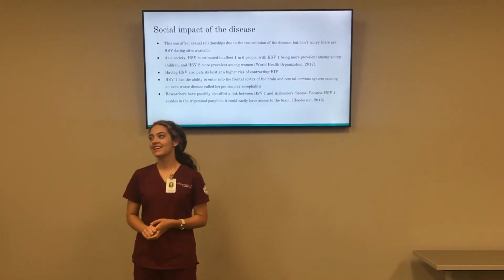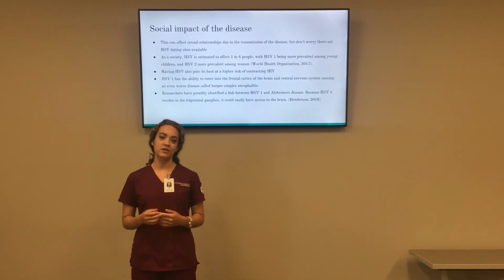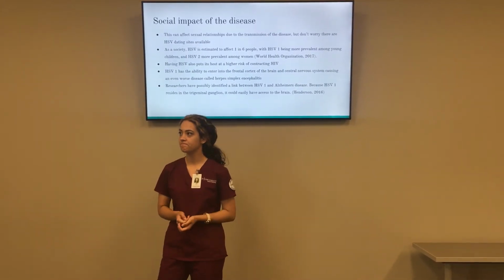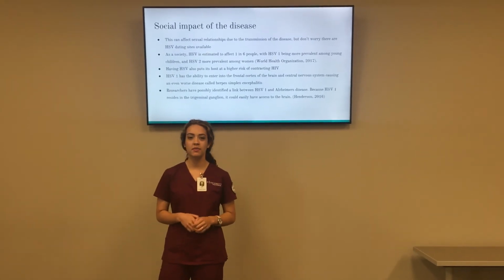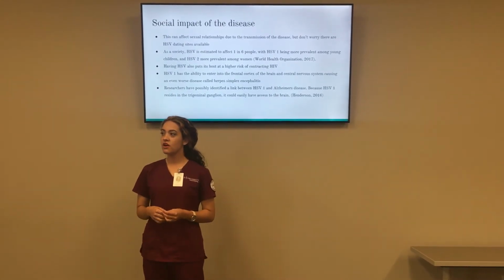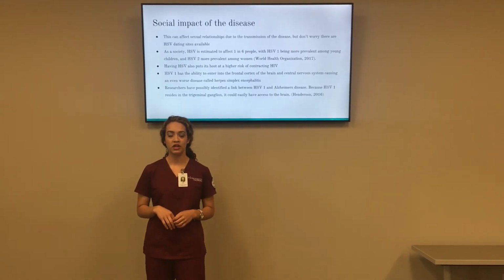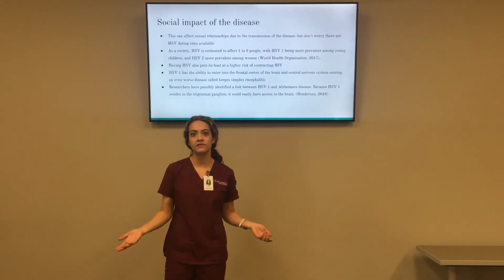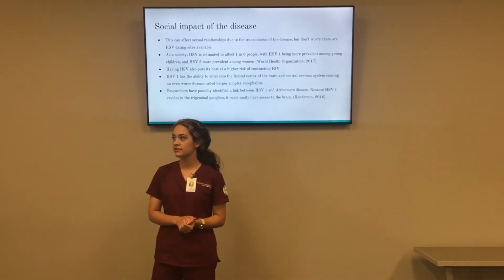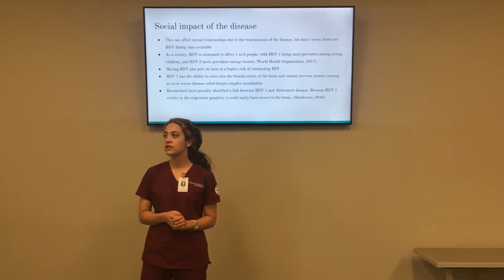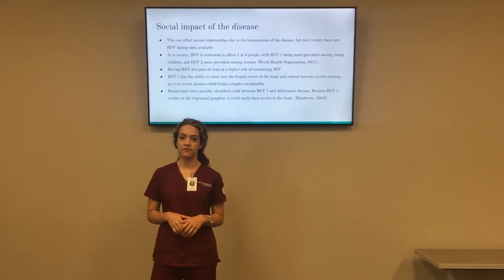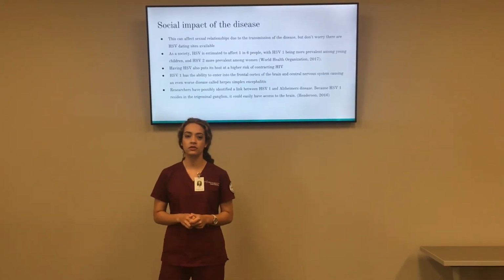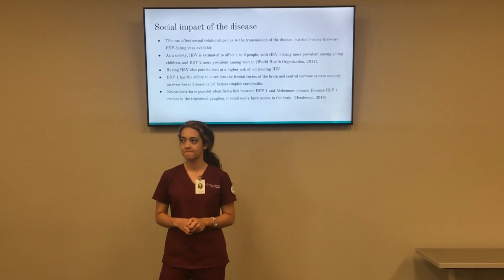As a society, HSV is estimated to affect about 1 in 6 people, with HSV1 being more prevalent among young children and HSV2 more prevalent among women. Having HSV also puts its host at a higher risk for contracting things like HIV, and these are both long-term, across the lifespan viruses. And HSV also has the ability to enter the frontal cortex of the brain and central nervous system, causing an even worse disease called herpes simplex encephalitis.